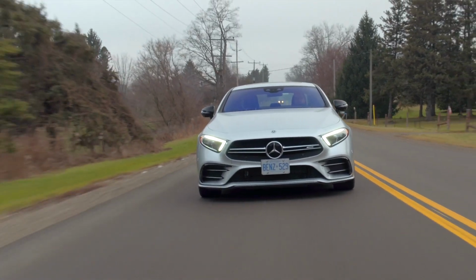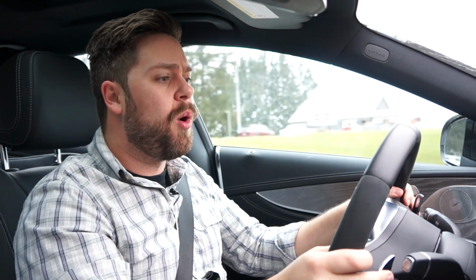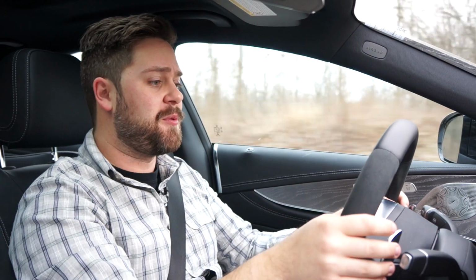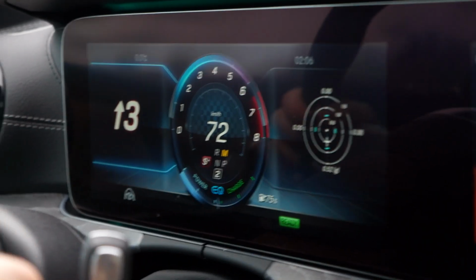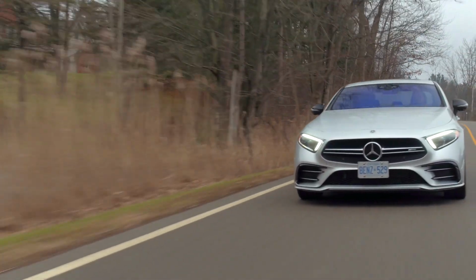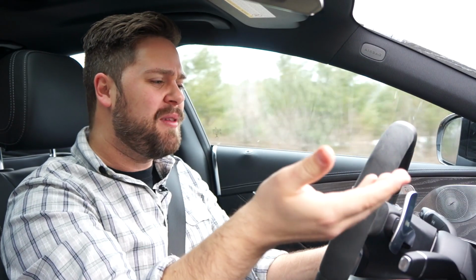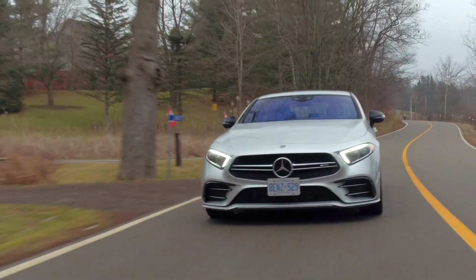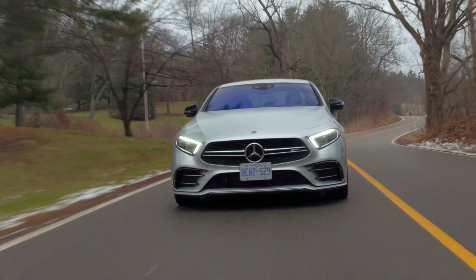You want to rev out the gears, and it is so unbelievably satisfying. The shifts are so fast, like they're supercar fast. Listen, more boost, more boost. It's just absolutely fantastic. And I cannot get enough of revving the engine out in this car. And because of the electric starter motor, it's weirdly efficient. It charges when I brake. The sound of the engine in this car is good enough that all I want to do is rev it out. And it's unfair that I can't do that in traffic.